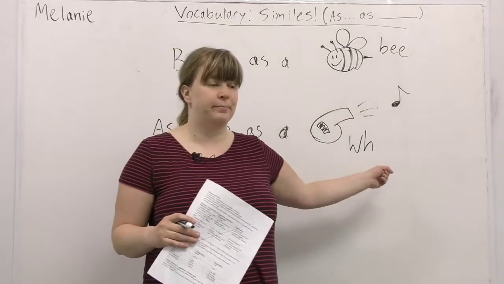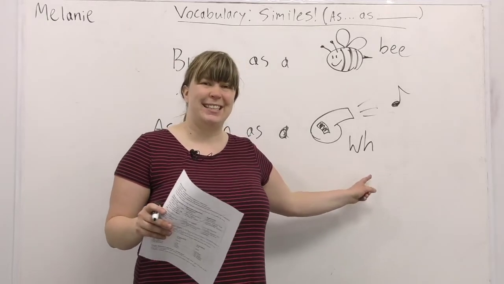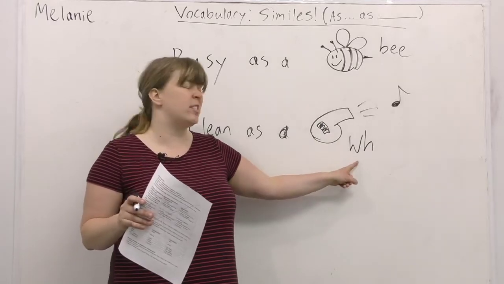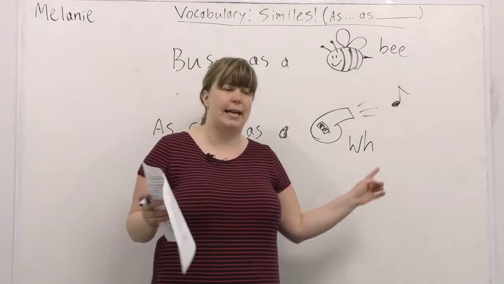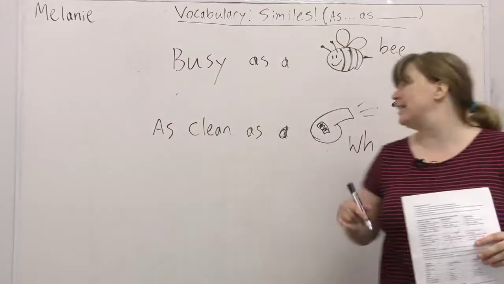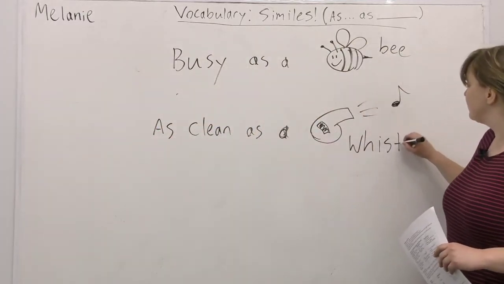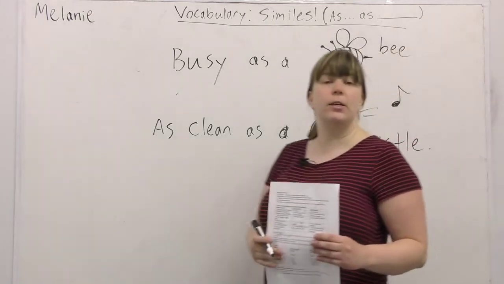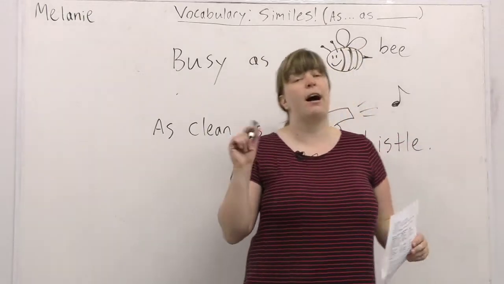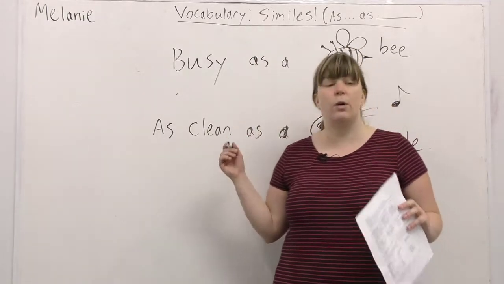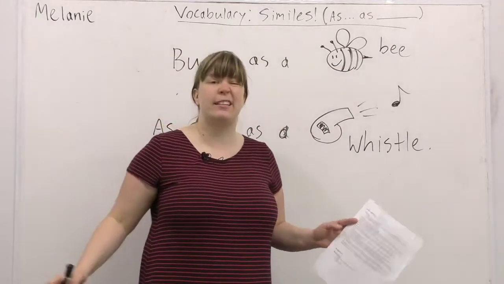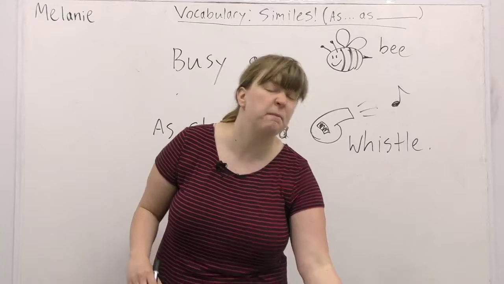Clean as a, what do you guys think? Maybe some of you don't know this word. This is not a word we use super often in English, except when we use this idiom. Clean as a whistle. So this is an idiom that you will hear pretty often, or at least I hear it pretty often. So as clean as a whistle, basically that means really clean, perfectly clean.